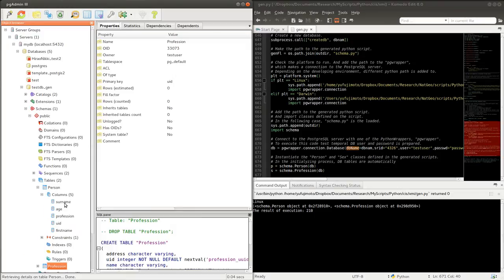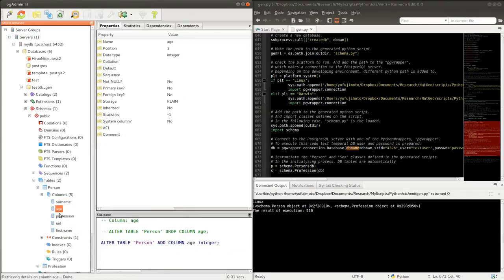The Person table has four columns corresponding to the attributes, and additionally it has a unique ID, UID, with integer data type.